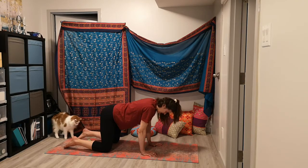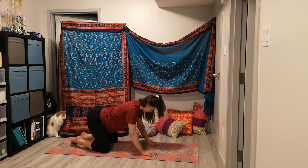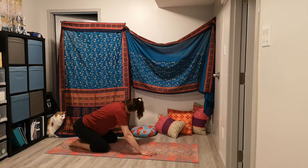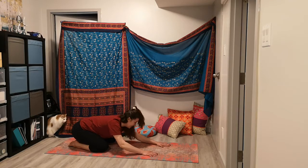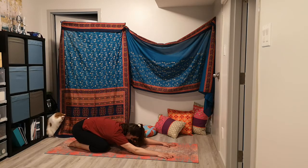Once you are done your last few cat-cows, go ahead and send hips back towards heels, extending arms out in front of you for child's pose. Allowing the chest to sink heavy here, forehead to melt down to your mat, or maybe to come rest on stacked hands.